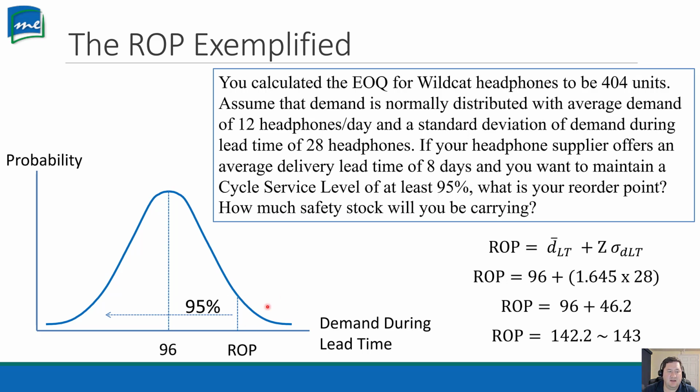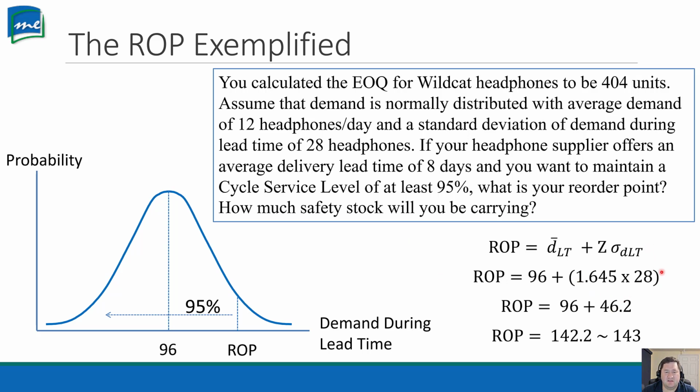If we wanted to hit 98%, we'd have to do the math again with different numbers and see where that lined up. But we're only going for 95%. So if we had a reorder point of 143, that essentially guarantees we will not run out before the next delivery comes in and the inventory is accounted for.